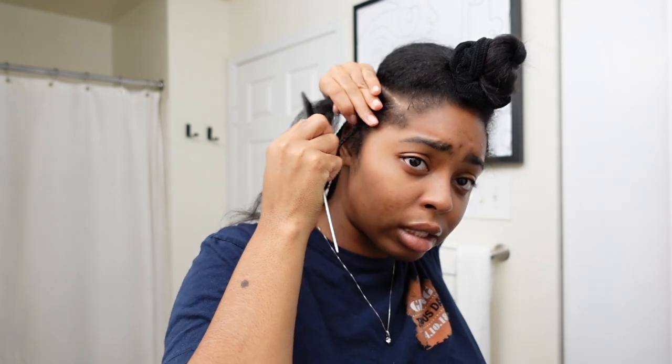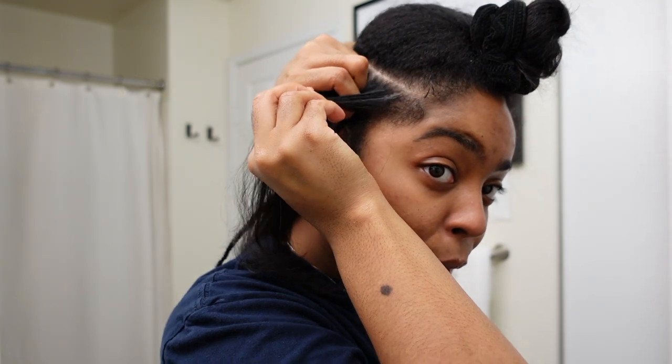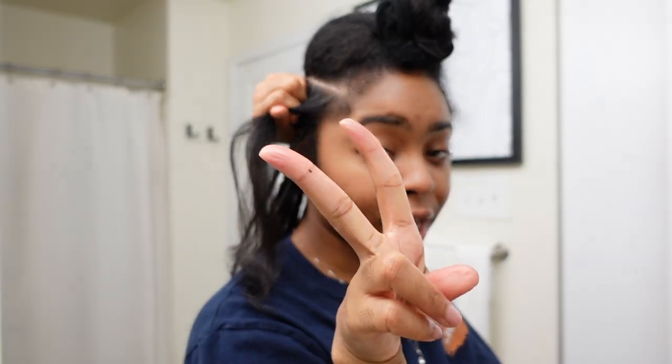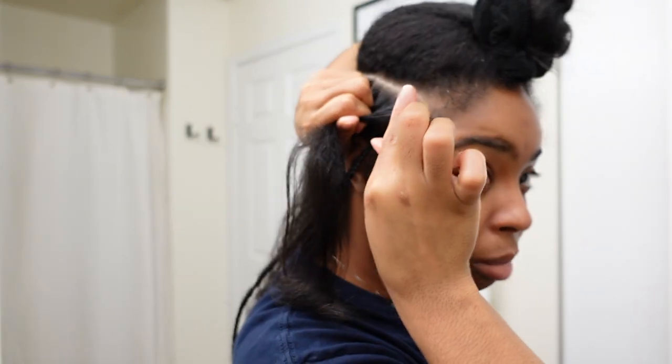We're going to go ahead and section our hair into threes. One, two, three. Boom. And now you're going to plait your hair down twice, and on the third time you're gonna pick up extra hair, and I'm gonna show you in just a minute.